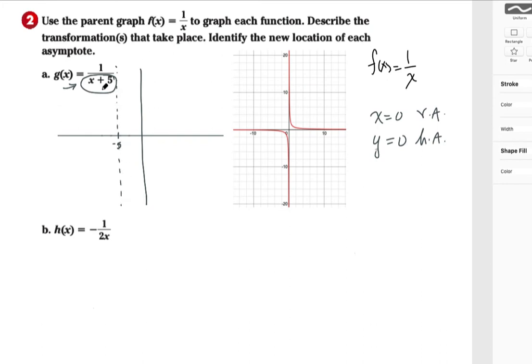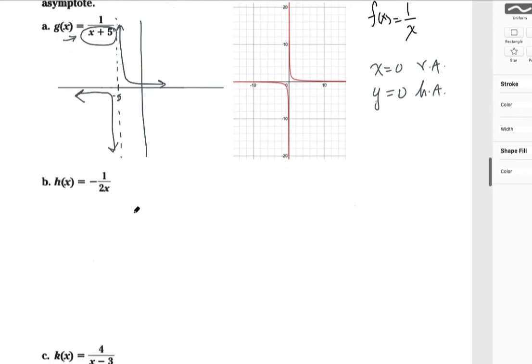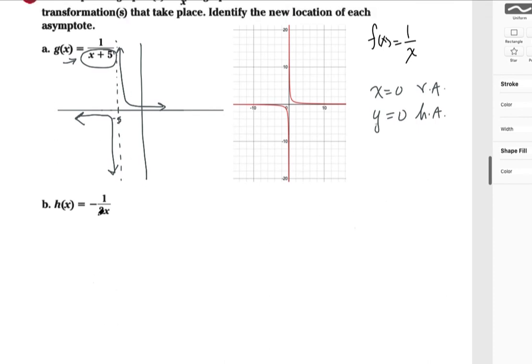We could also think about this in terms of the parent graph. Remember, x plus 5 means to shift everything back on the x-axis to -5. We can think about it that way in reference to the parent graph. And what's going to happen is we still have the horizontal asymptote right here, and then our graph will do one of these numbers, not actually crossing that. So let's try it again. It'll do that, and then it'll do this. Does that kind of make sense? Let's look at this next one.